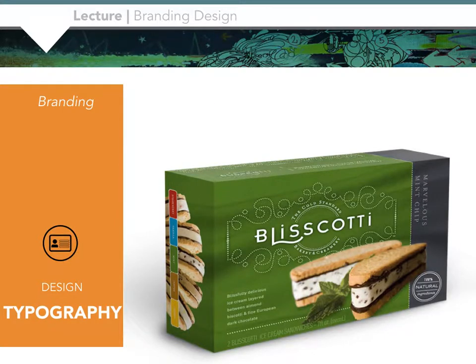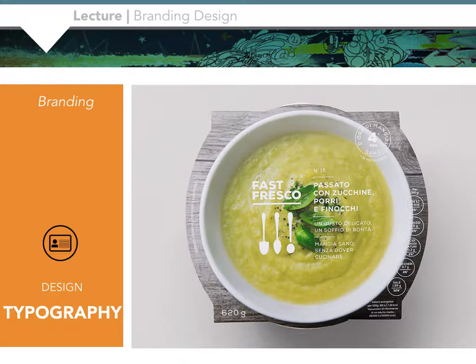Type is a fertile area for making horrific mistakes on a package. For example, you would never use script typeface on something that needs to be read a few feet away, as it makes its legibility difficult. Then just as every other aspect of design, or possibly even more, you really want to keep your typeface usage to a minimum. Fortunately, there are regulations for how the ingredients and nutritional facts are set.